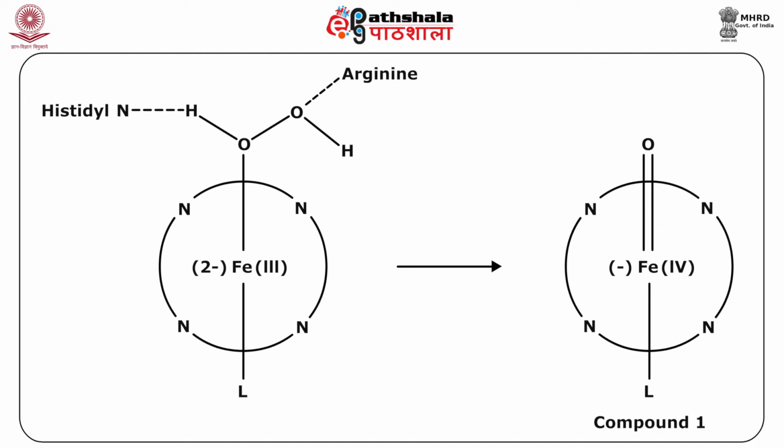1 electron comes from iron 3 forming iron 4 and second electron from porphyrinate ring forming porphyrinate -1 ring, which is a pi radical. This intermediate radical may be stabilized by the transfer of negative charge from the protein side chain due to the pi contact or hydrogen bonding. Thus, the oxygen of the oxocation is closely surrounded by the protein. This is called compound 1. It has been shown in figure where we can see how the compound 1 is getting formed.